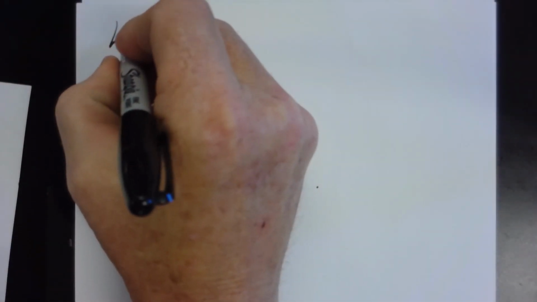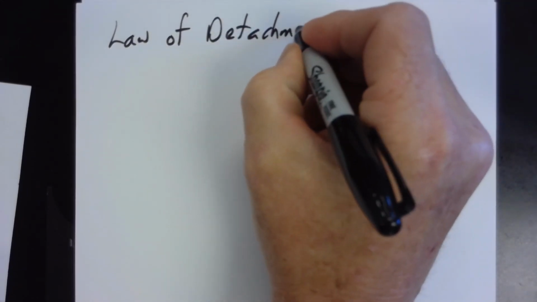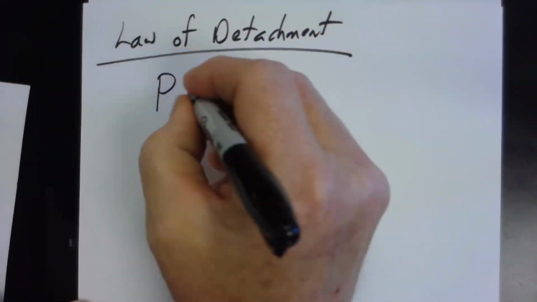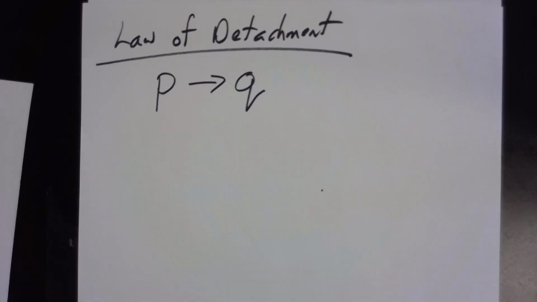Okay, all right. Now, with deductive reasoning, we have to learn a couple of laws. The first one is the law of detachment. Okay, here's how it works. If P leads to Q, now imagine some general case. If it's an acute angle, then its measure is between 0 and 90. Is that true?